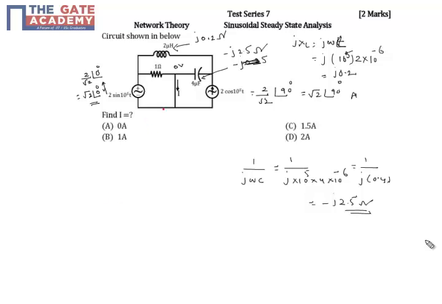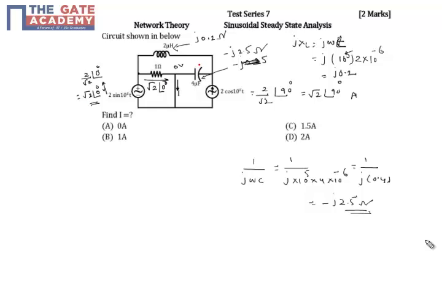Once you calculate all the impedances, now you can apply KCL and KVL so that you can find out the I value. If you see here, the voltage from this point to this point is nothing but root 2 at an angle of 0. So the current is equal to this root 2 at an angle of 0, minus 0, by the resistance, that is 1. So the current which is flowing here is root 2 at an angle of 0 degrees.